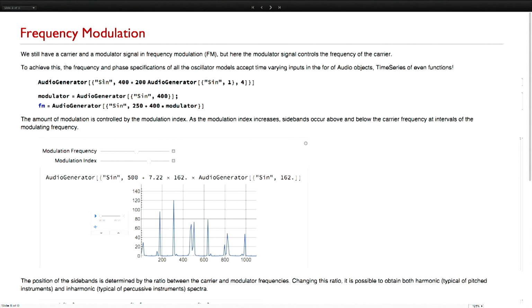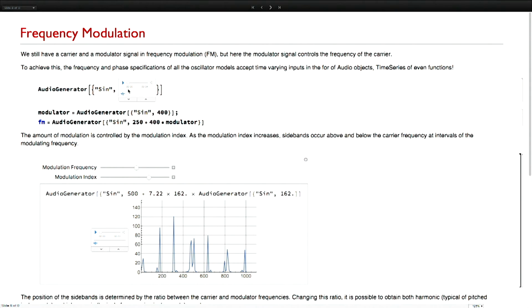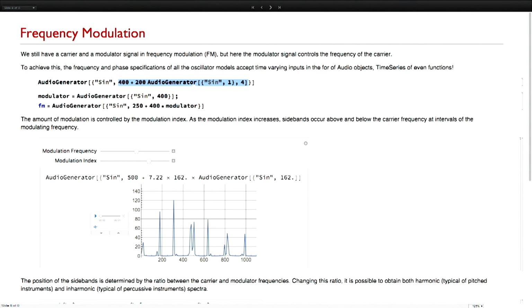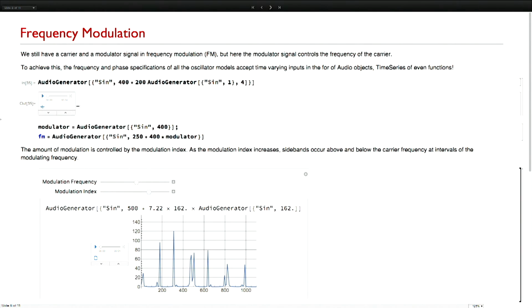So take this, for example. Here I have the modal specification, and the second argument in this list is supposed to be the frequency specification. Now, this frequency specification is to all effects an audio object. I can evaluate this in place, and you can see this is now my frequency specification for this audio generator object. And it's a sinusoid slowly varying. This will give us a very slow vibrato effect.